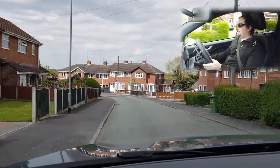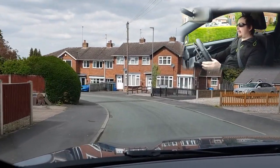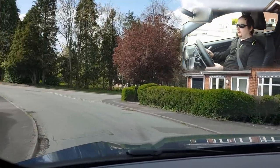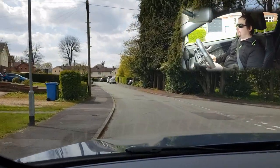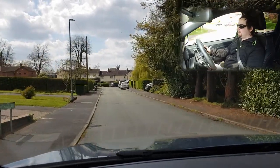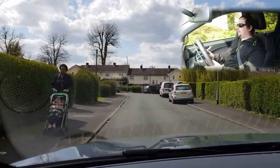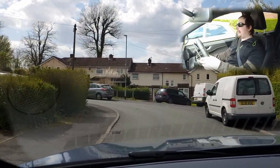So right now we've got a nice little bend here that I don't really know what's going on. So all the braking before the bend. A nice 10 miles an hour. And then I've got full control. Good. And I felt safe there. Yeah. If you do feel unsafe at any point, let me know. I'll be running out of the car. I think we'll be going at speed enough to be able to do that. Although, if you need any braking, you do it now.